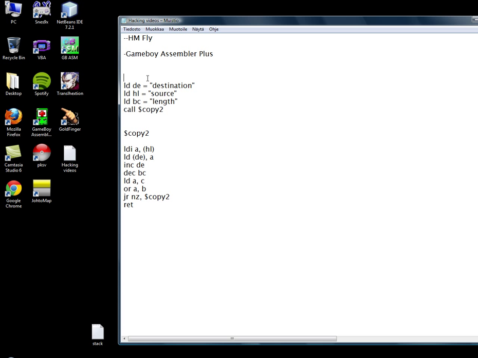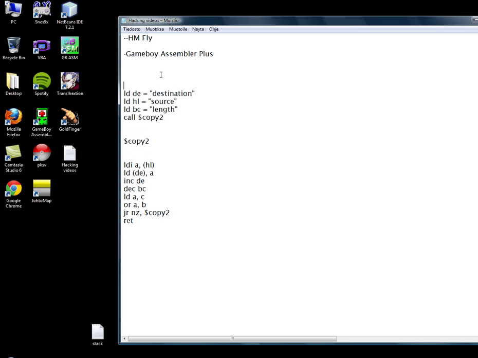No, wait a second. Now this is kind of tricky actually. Yeah, we want to push them before. If we don't worry about the A and F registers, we can leave them unpushed.